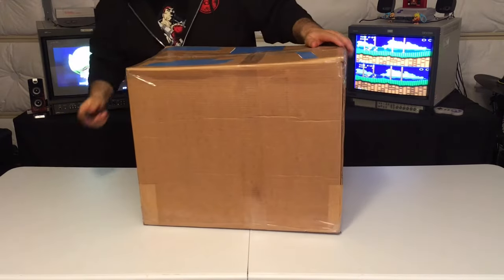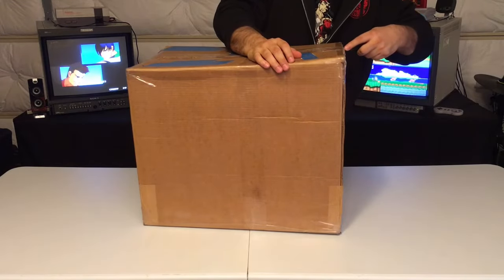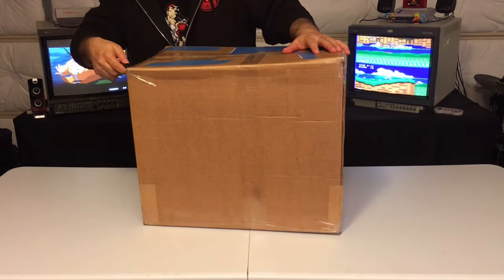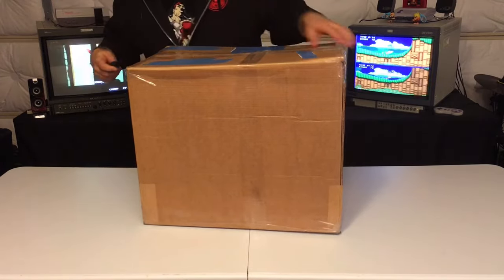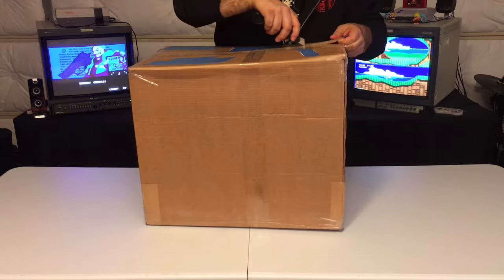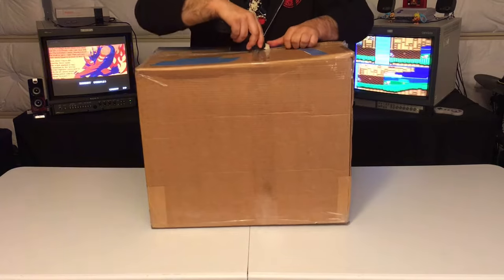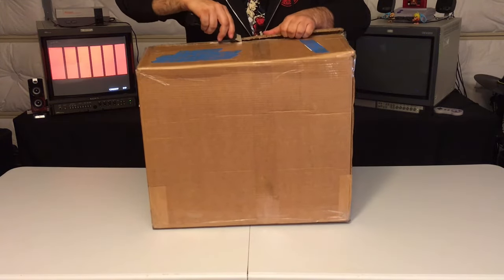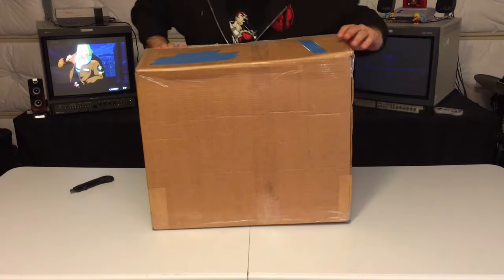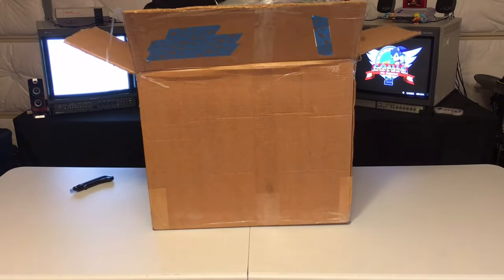Again, I have not opened it, so I kind of know what to expect, but I hope it's well packaged. It seems like it is. I emailed the person who I bought it from on eBay right after I bought it and asked them very politely if they would be sure to package it in a way that would ensure that it didn't get all screwed up on the way over here. And they assured me that they did, and they shipped it on Monday. I won the auction on Sunday, and today is Thursday, so pretty quick.